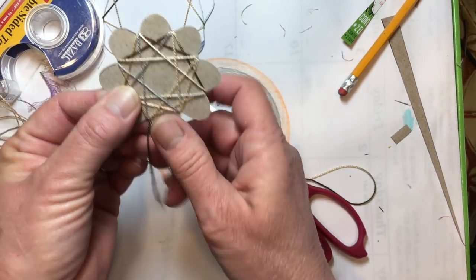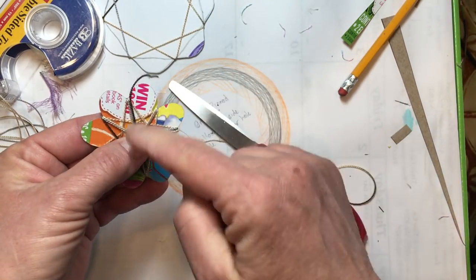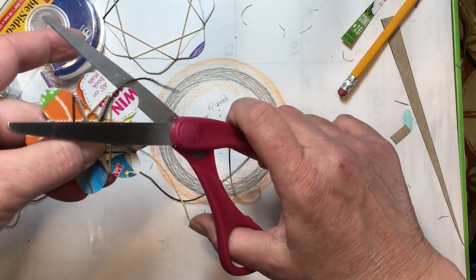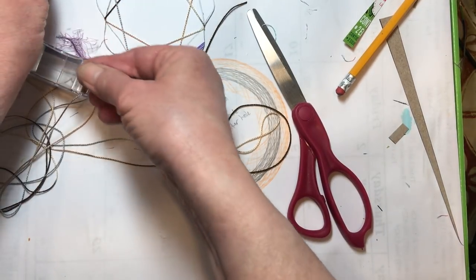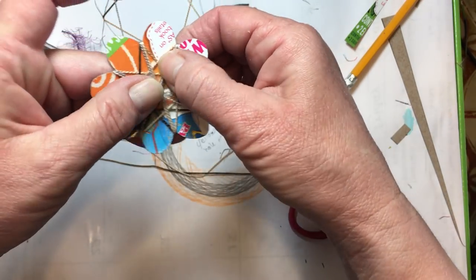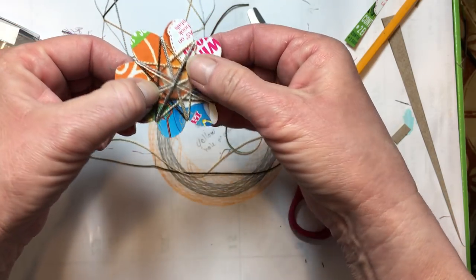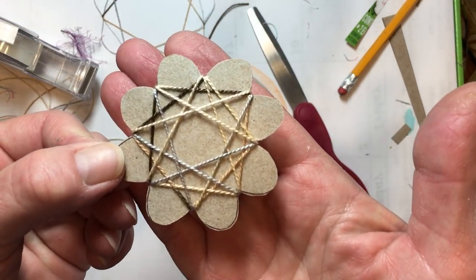And I'm right back to where I started. And I'm just going to give that a push. Now that one, because I have so much more string on the back, it's not catching my tape at all. So I'll just put another little piece of double-sided tape on there, because that's all I have right now. And then you can just put a little piece of card, and then you have that embellishment.